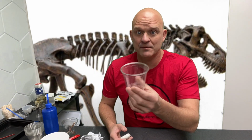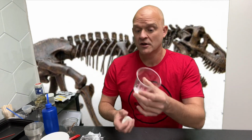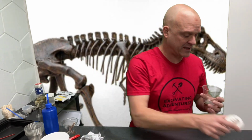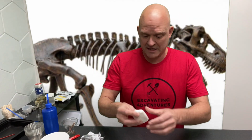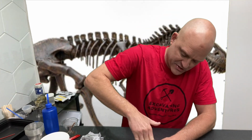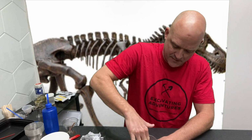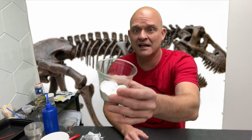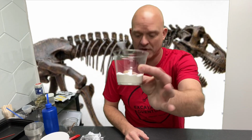I like plastic, paper, styrofoam's even easier. Because once your excavation's set up in here, you're going to need to be able to get at it and get out of there and cut it away. So I take this, simply push it down to the bottom of your cup. Just like that. So it's nice and flat, doesn't have to be perfect.